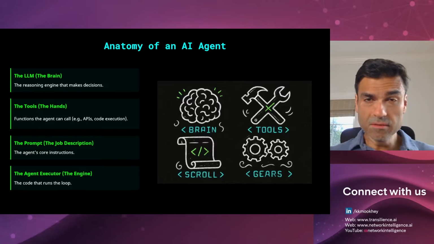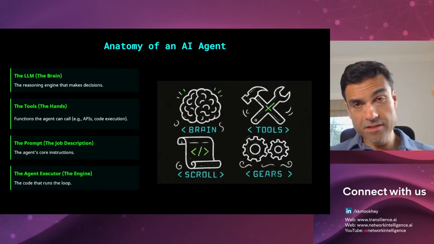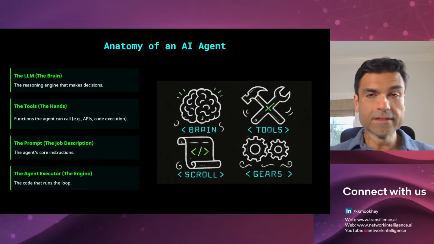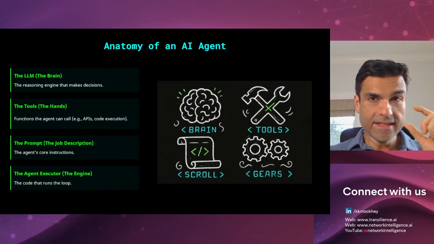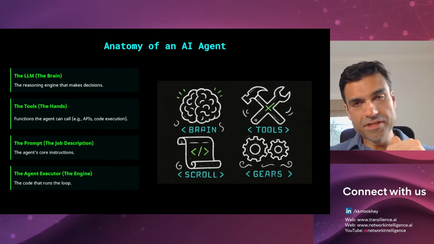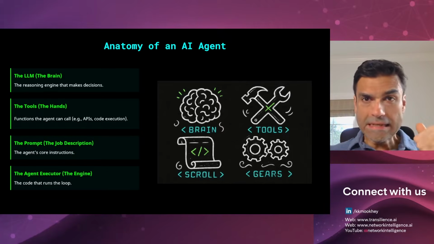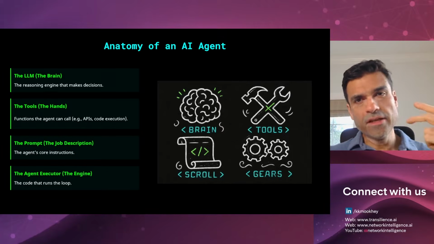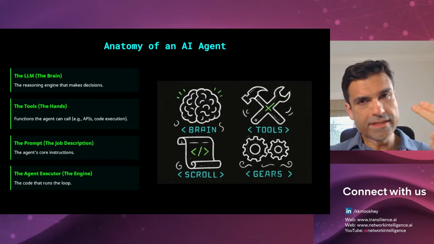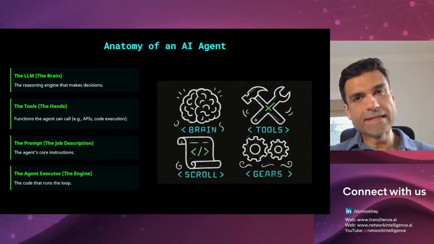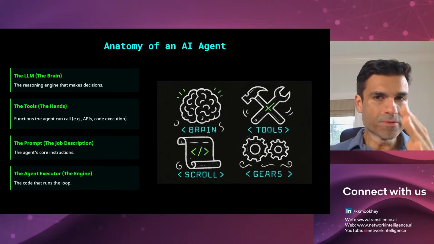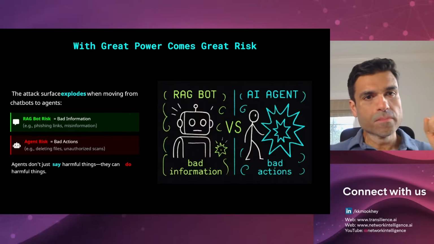It has a system prompt, the master prompt that guides its working, and then the main thing is the executor engine of the agent, which runs in this loop of essentially reason, act, and observe, and then again looks at the output of the actions, gives it back to the LLM, reasons again, acts, observes, until it decides that it has met the objective of the initial prompt that you gave it.